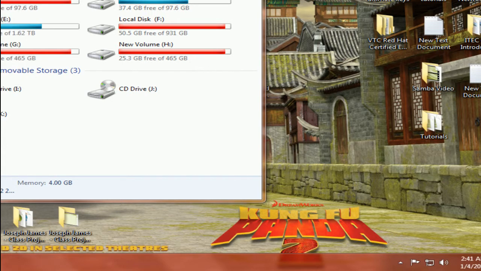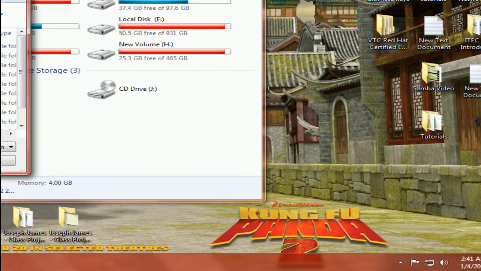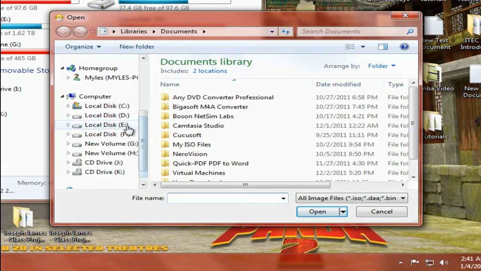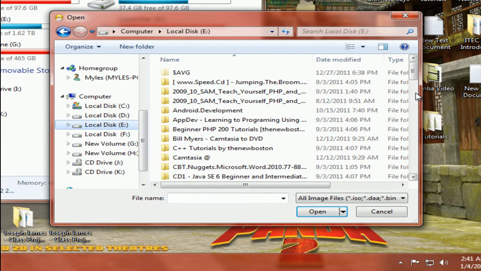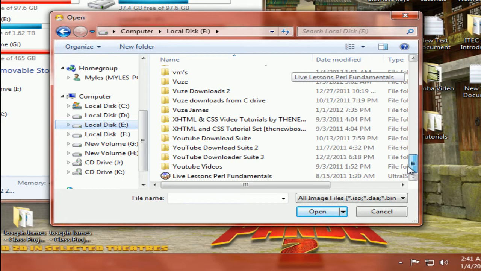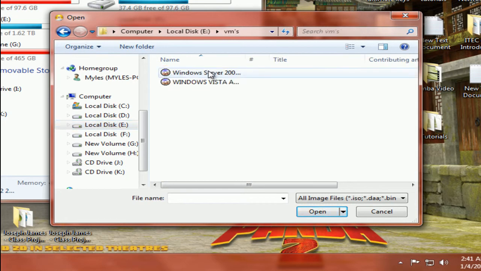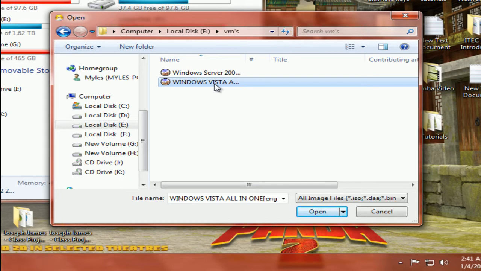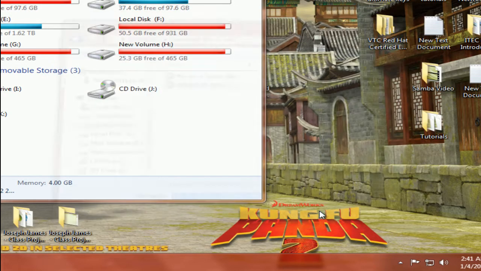Alright, so I can just bring this into view here. And you can just get our file, and here's our file. We're going to be deploying Windows Vista. Alright, so let's open that up.